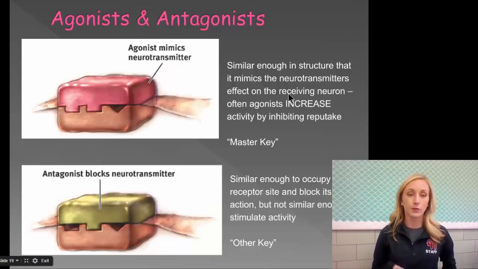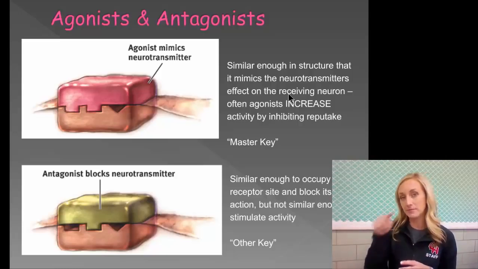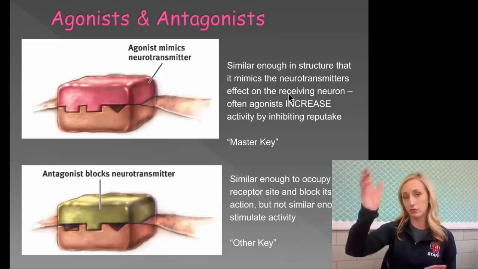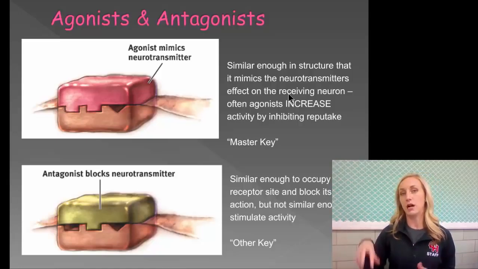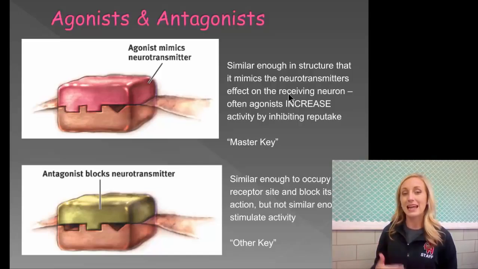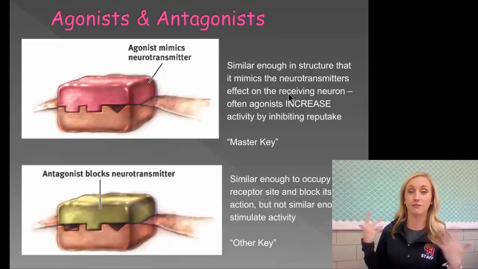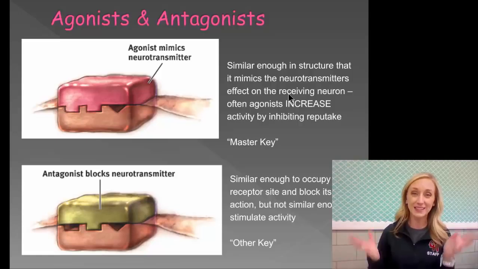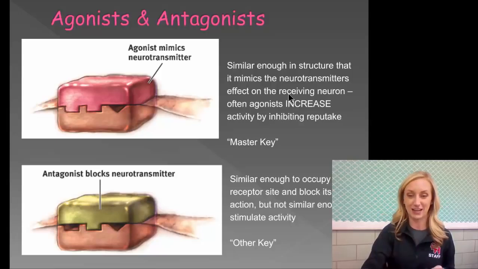Let me give you a quick example with antagonists. Botulism: have you ever heard that you shouldn't eat from a can that you buy at Kroger that is dented? Well, you shouldn't. It's probably just because Joe, who puts the cans on the rack, dropped it by accident. But it could be because it's contaminated and there's botulism inside. If you were to consume botulism, it is an antagonist for acetylcholine. So it will block muscle contraction of your digestive tract and kill you very quickly. Botox is a form of botulism, and people put that in their face to block muscle contraction so they avoid crow's feet and their 11 lines and all that stuff.